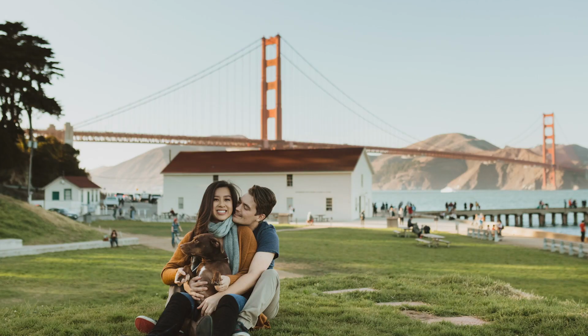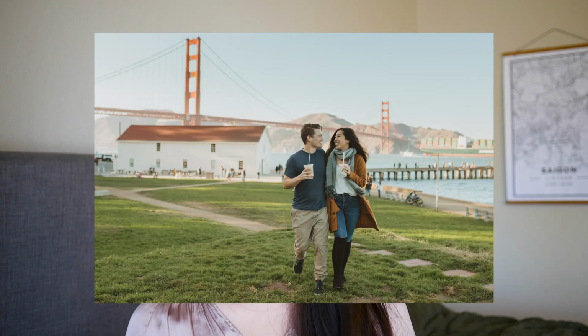A lot of these items are outdoor items where you can either bring your dog or you can visit while socially distanced and still feel safe. The first spot is Crissy Field. This has a great view of the San Francisco Bay Area, and it's great for dogs to run around and for you to enjoy a view, and the weather there is usually pretty nice. It can get a little windy. I mean, everywhere in San Francisco can get a little windy, so remember to bring a jacket.